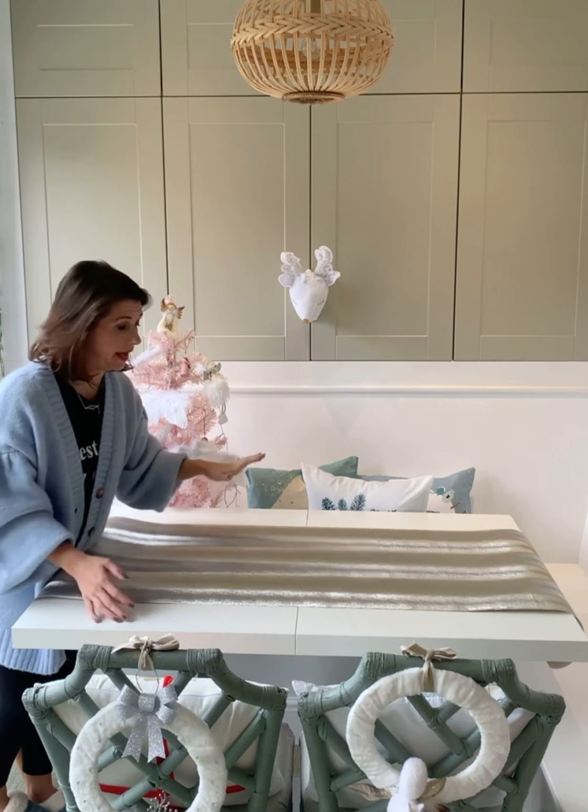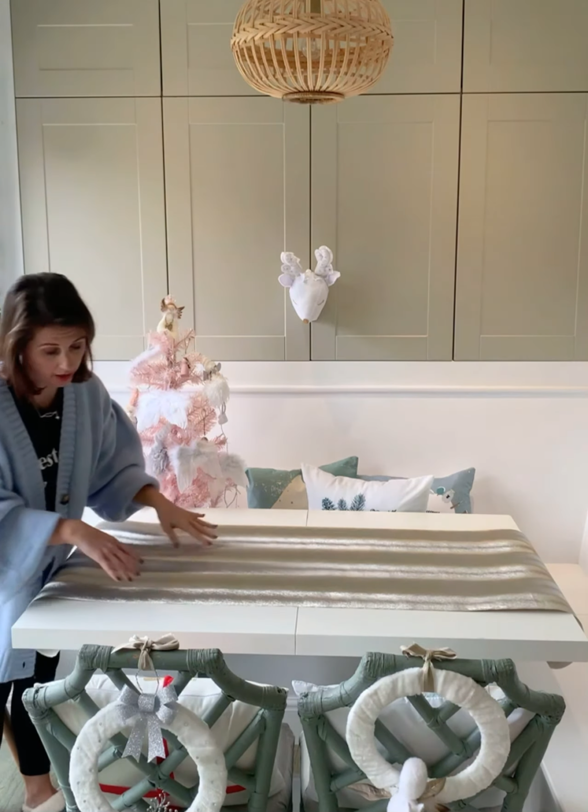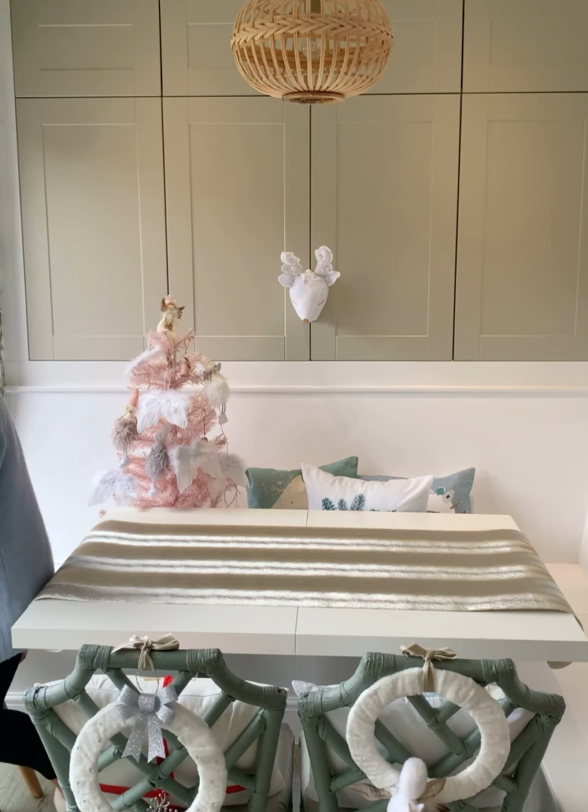So that's a really good tip. And I'm going to use that principle with this. So the wide table runner, which cost me nothing.